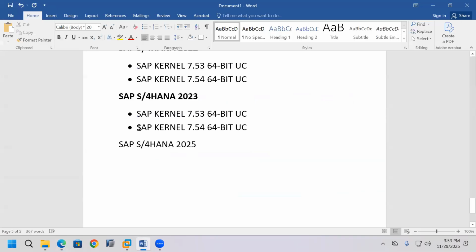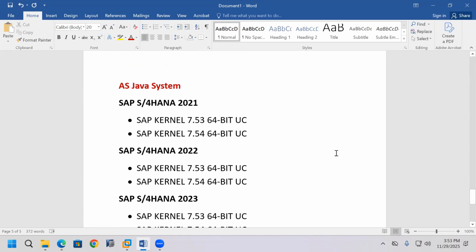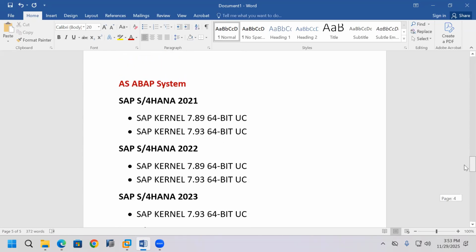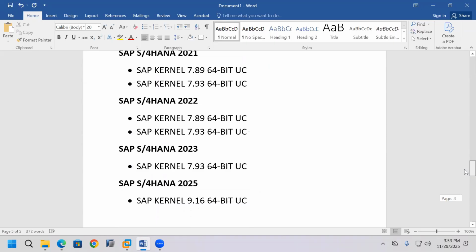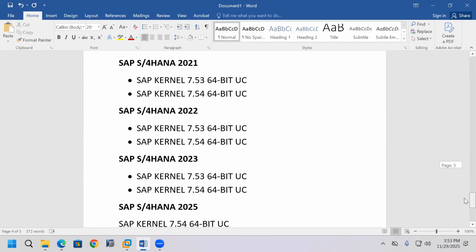Only 754 is supported for installing SAP S/4HANA 2025. So here, the kernel versions supported for installing the SAP S/4HANA Java system are different from the ABAP kernel versions. Both are not the same. ABAP system kernel versions are different, Java system kernel versions are different, but Unicode kernel only.